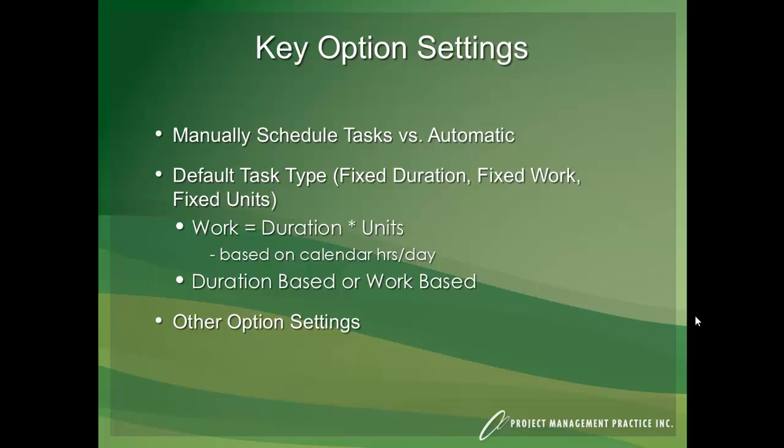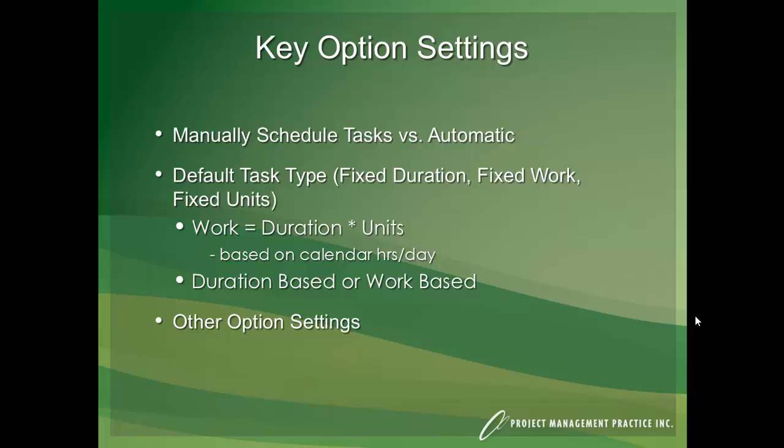And if you are estimating from a duration standpoint, for example, you can say that this task will be 10 days. No matter how many resources I assign to that task, the duration stays fixed. You can also have duration change based on your resource assignments. So, for example, if you choose fixed work and say, hey, this task is going to require 80 hours of work, and as you assign more resources, the duration will get smaller and smaller and smaller, or fluctuate based on your resource assignment level. So, work is really the amount of effort going into that task, and duration is really the difference between the start and finish date based on the calendar you have assigned to that project and task.